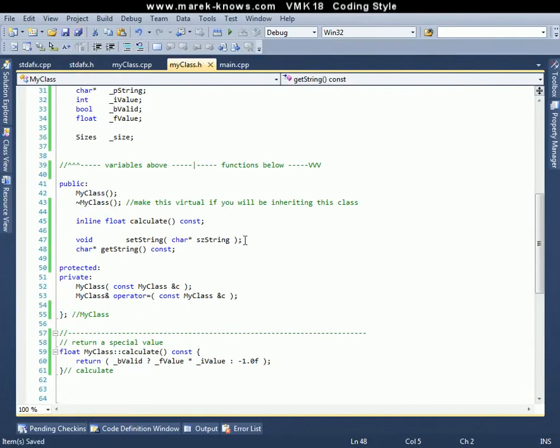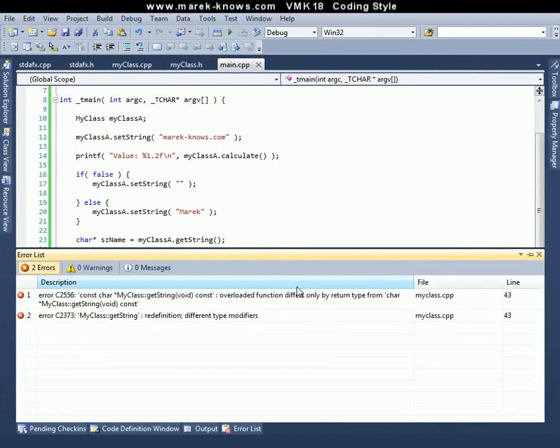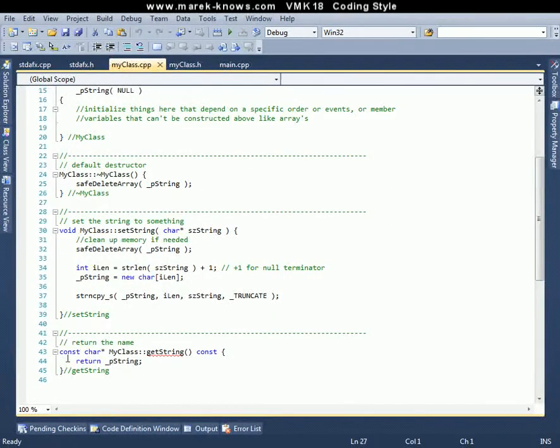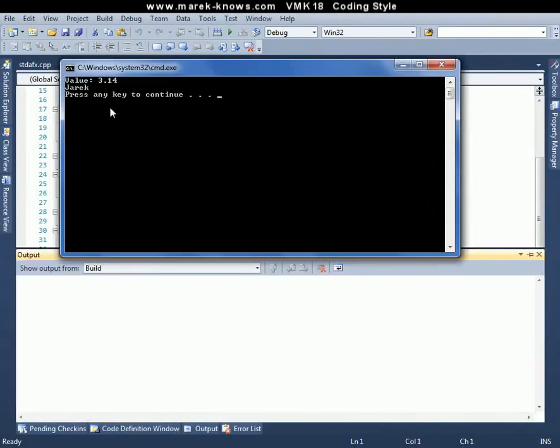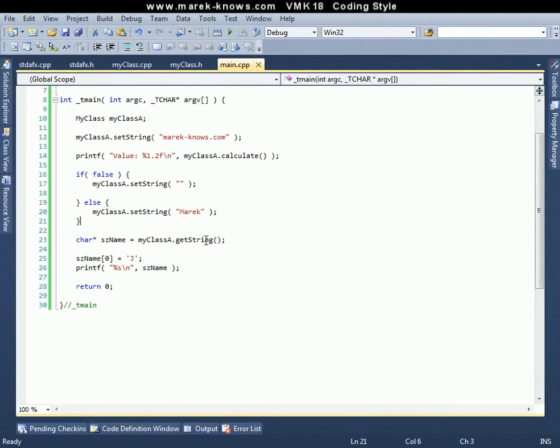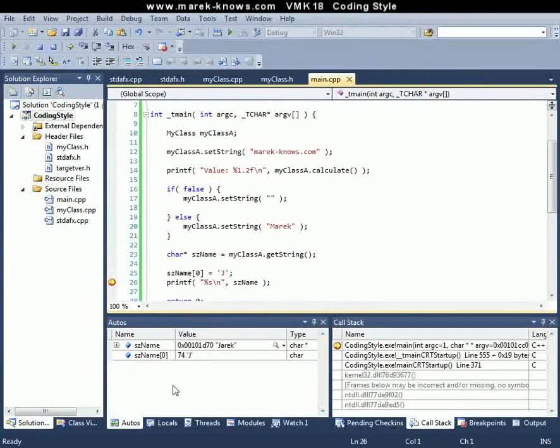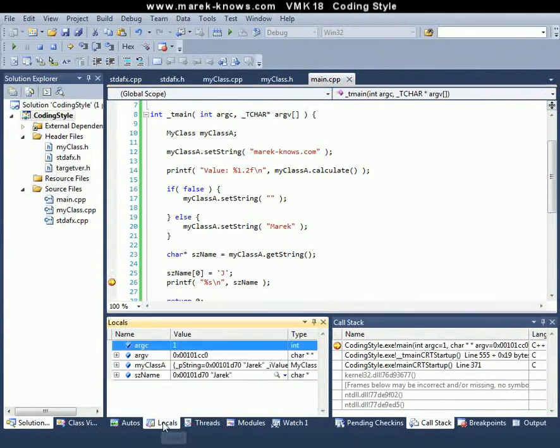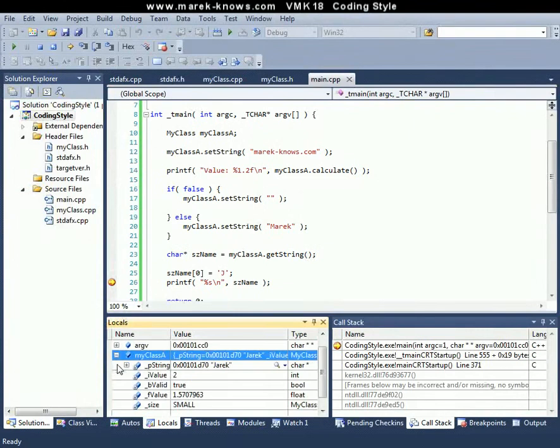If I press Control F5, I forgot to remove the constant here. Okay, so now if I go and press Control F5, you notice that I am actually able to change the first letter from an M to a J. And that's pretty painful considering that you shouldn't be able to change member variables within our class. So if I were to go in here and create a breakpoint and take a look at my member variables for my class, let me close this off, make some more room here.